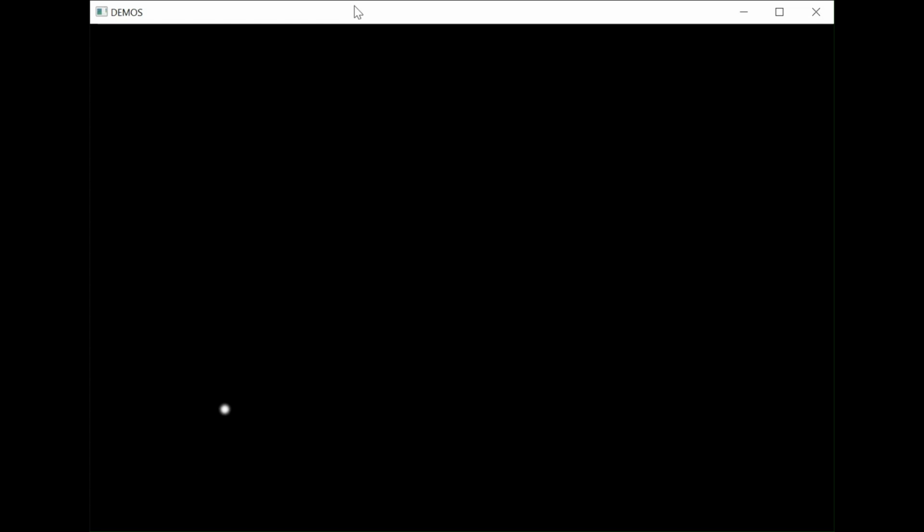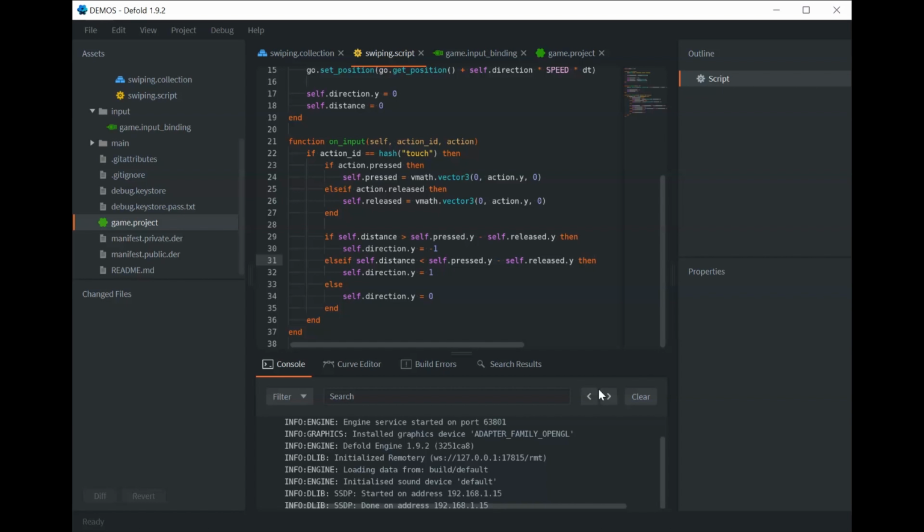So let me go back in. I kind of went off screen and started rifling through a few things, and I do believe I figured out that I haven't actually achieved a swiping action, but I have achieved a touch action where you press the top of the screen and the game object will move up. You press the bottom of the screen and the game object will move down.